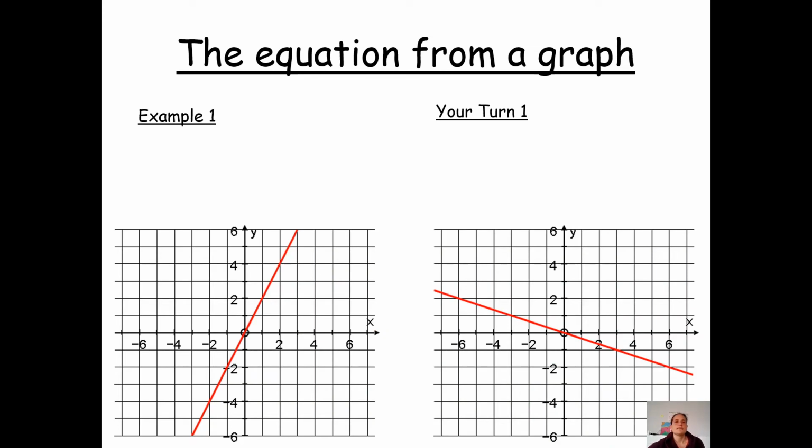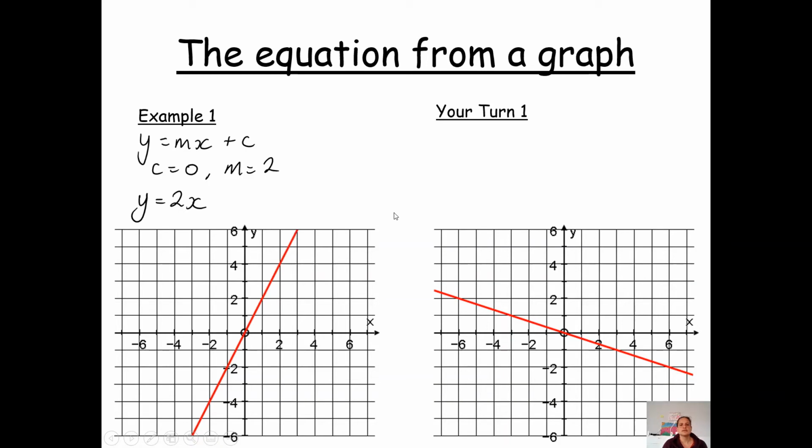So, the equation from a graph. When you're doing these questions, you always write down the general form. So you say, well, it's y = mx + c that I'm using. I understand that that's what I'm doing. Looking at the graph straight away, I can see, well, c is equal to 0. So I'm actually just going to have y = mx. As I go along 1, I'm going up 2. So my gradient is 2. So my final answer is y = 2x.